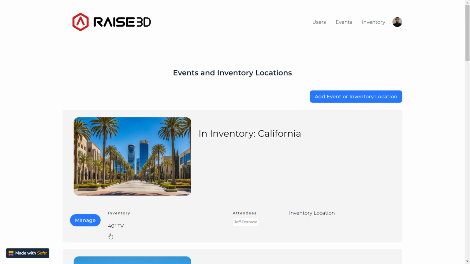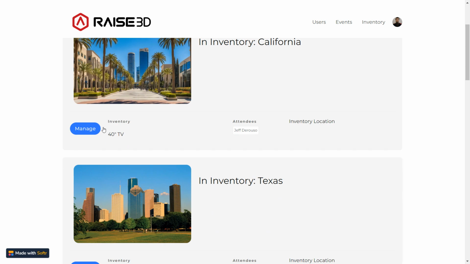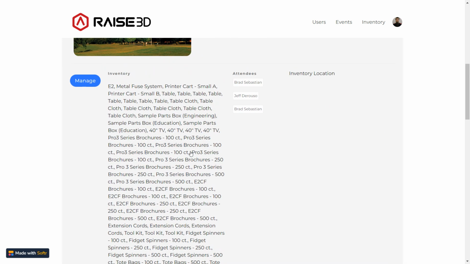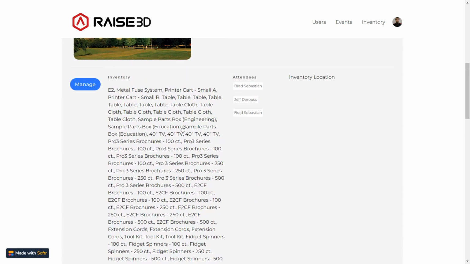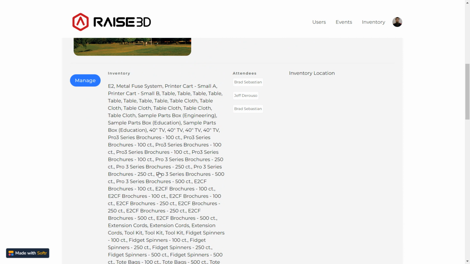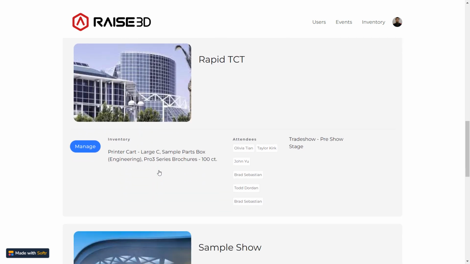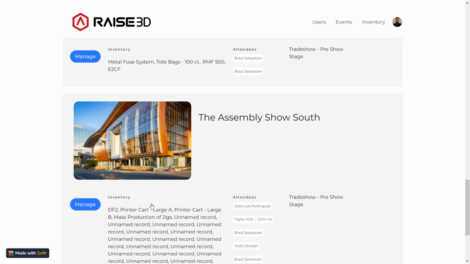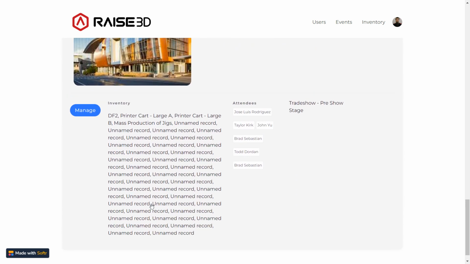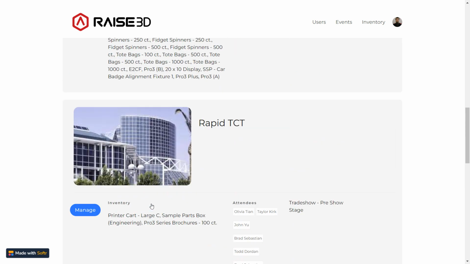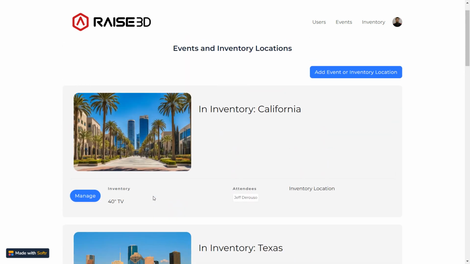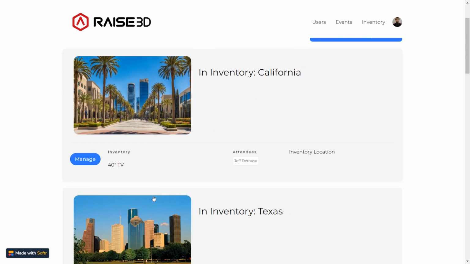I just have one item, like a 40-inch TV, in California. Most of this stuff will at most times be in inventory in Sugarland in Texas. And then when you assign something, it will move it to the show itself. So you can see everything by event.